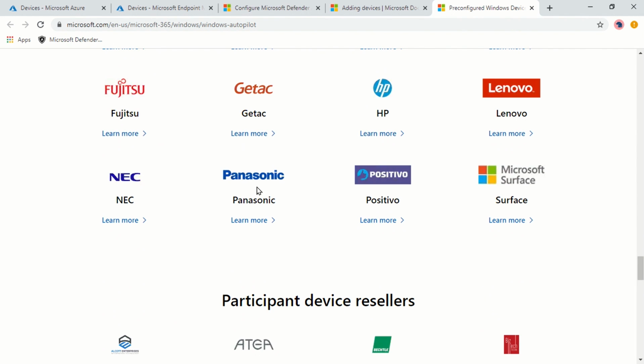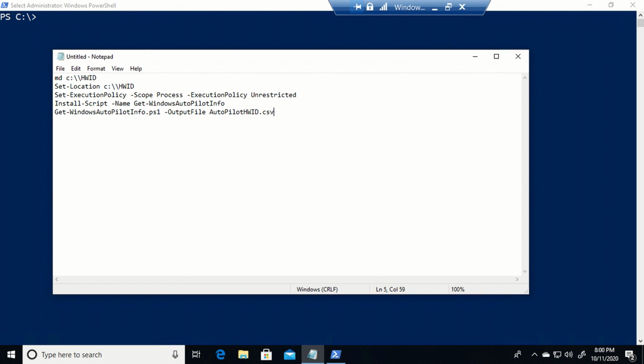But let's say that this is the process that you can follow for all the machines that you are going to procure in future. The question comes, what should you do for those machines which already exist in your enterprise? For that, I'm going to show you a manual method wherein you can get a CSV file created, and then upload that file to endpoint.microsoft.com, and then reset a specific PC so that the next time that machine gets booted, the user experiences the Windows Autopilot experience. In a nutshell, let me create a use case or a scenario for this.